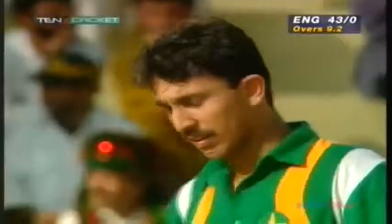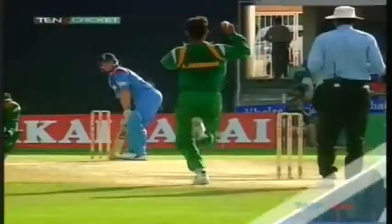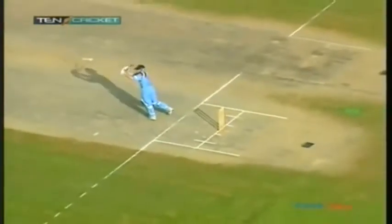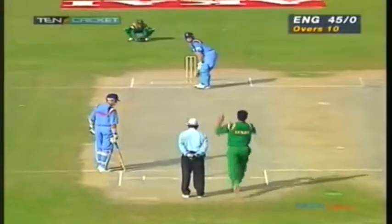It's going to be 4 down to the fine leg fence. Well, Ali Brown just helping that delivery on its way. It was in the air, but just wide of leg slip. Manzoor Akhtar there, just wide of him. And since there was no fine leg, it's 4 runs for the taking. So the scoreboard really rattling along here. Another good start for England. They've done very well in the tournament so far with their opening partnerships.